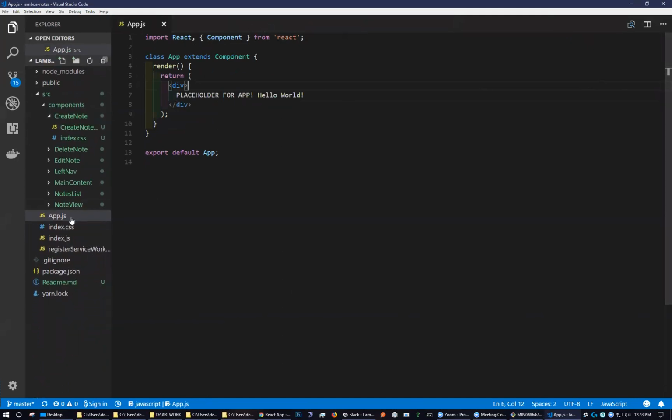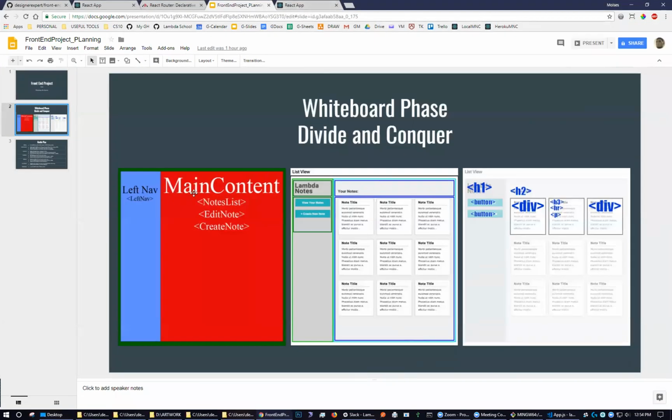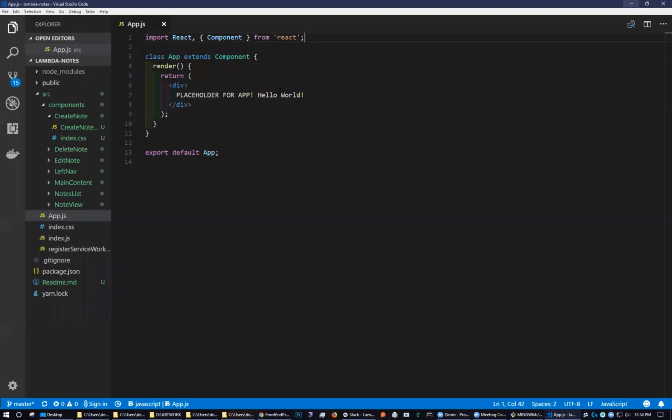Awesome. So I have my app.js, and in here I'm going to import a few of the components. Now, I have to go back to that little battle plan that I made. So that's why I left it up here. In my battle plan, I had made my initial view containing only two sections, right? The left nav and the main content. And then left nav will always be visible. And main content would contain inside, depending on the route, note list, edit note, create note, etc. So the only two elements that I will import inside my application are these two, right? So I'm going to go ahead and do that.